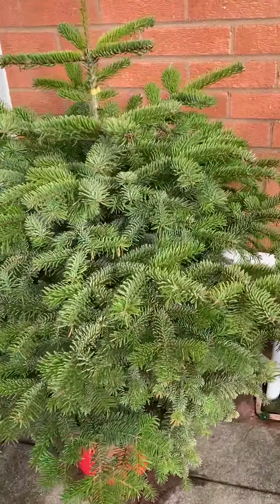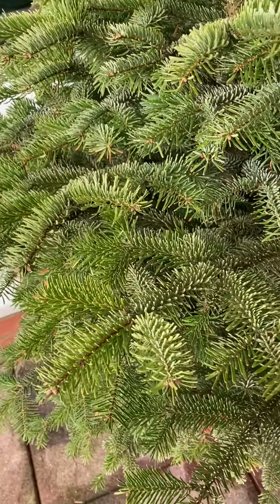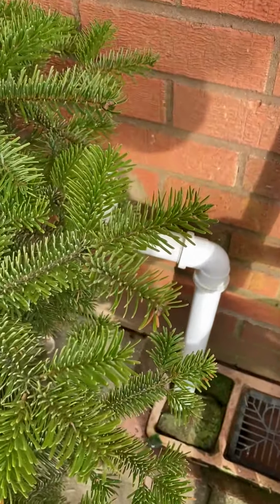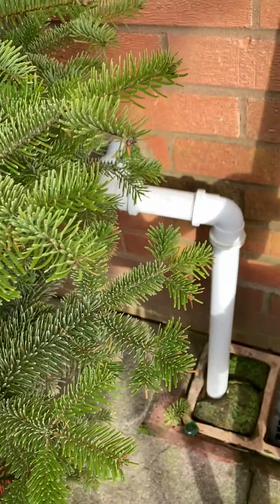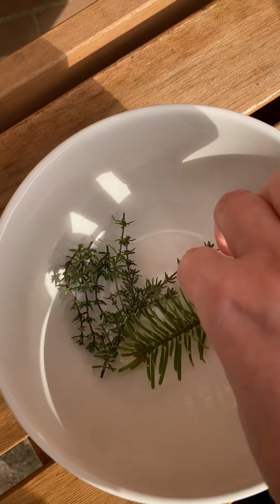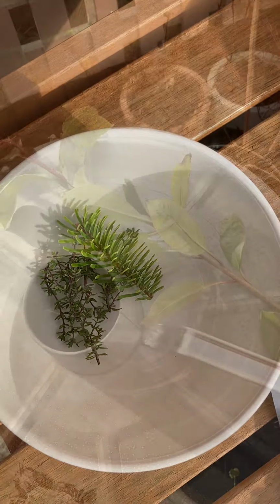Over here I've got my old Christmas tree. I wonder if I could cut some of the Christmas tree off to use. This would make a nice paintbrush. So I think I'm going to snip off that little edge there. So I've got some thyme and I've got a piece of Christmas tree in there. Let's see what else we can find.